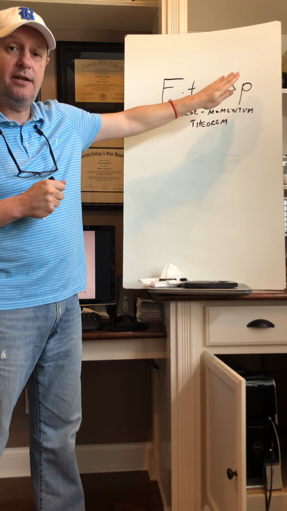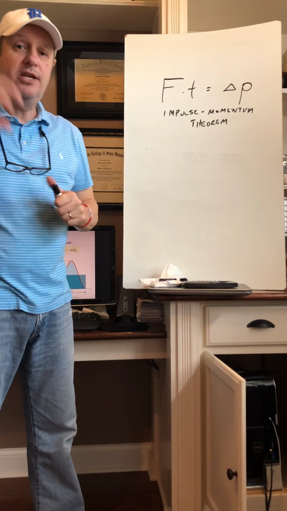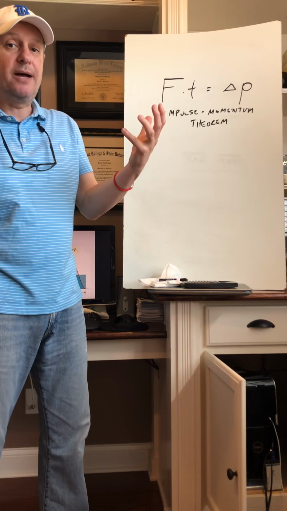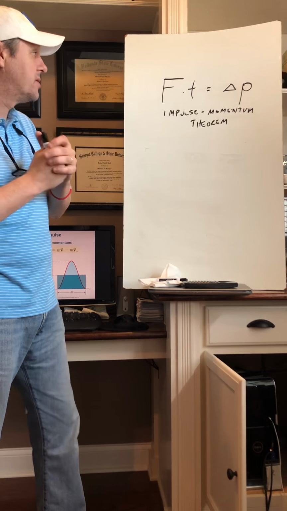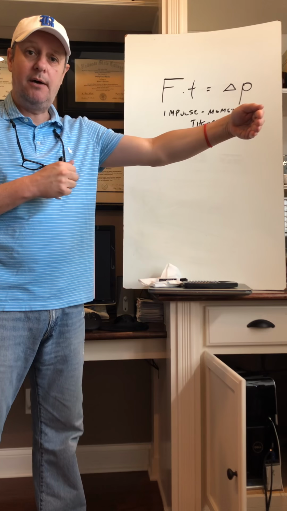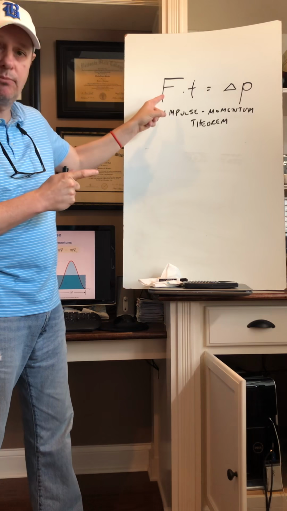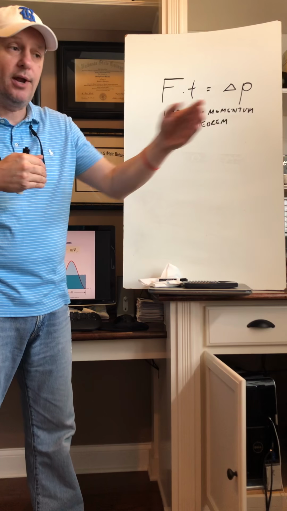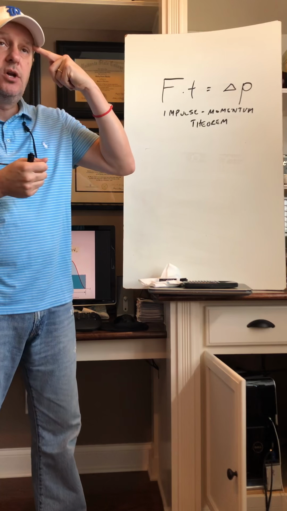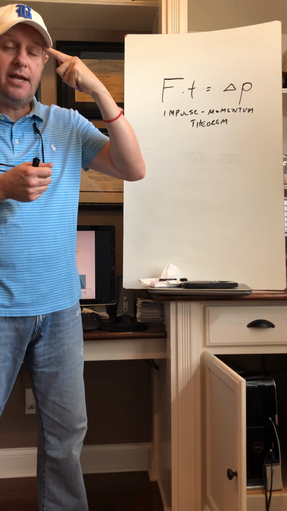And let me make sure you understand that. Your final momentum is 0 when you come to a stop in that car. Your initial momentum is whatever the mass of the car times 30 miles per hour, converted into meters per second, is, of course. So final 0 minus initial mass times initial velocity. Your change in momentum is the same either way, whether you slam on the brakes or whether you slowly apply the brakes.